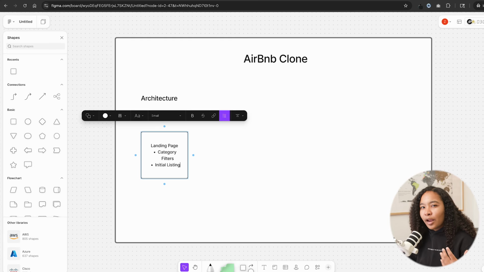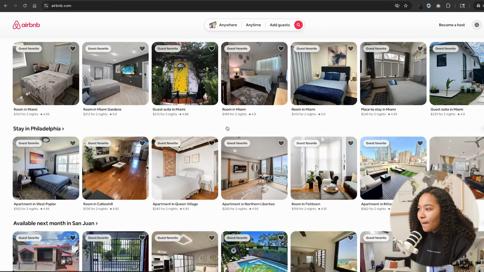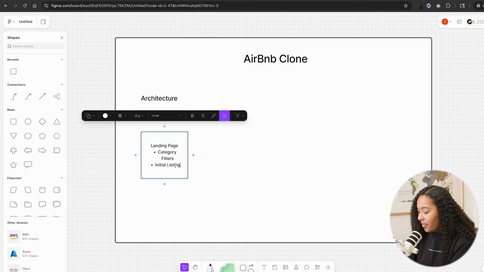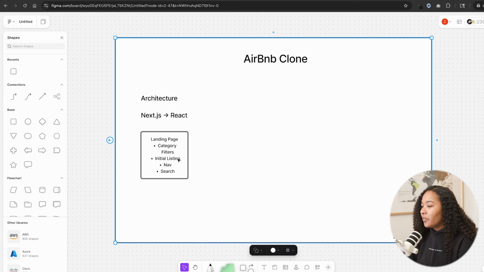Those are the ones that Airbnb is populating and saying, hey, maybe this is what you're interested in. And what else do we have on our initial page? Yeah, that's pretty much it. Oh, and you have your nav bar and your search section here. So we'll add that. You have your nav and you have your search. These are the pieces that we want to focus on for that initial landing page.